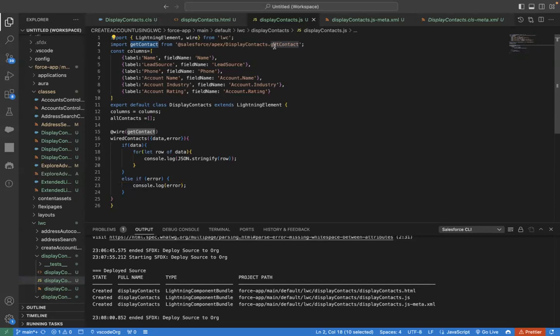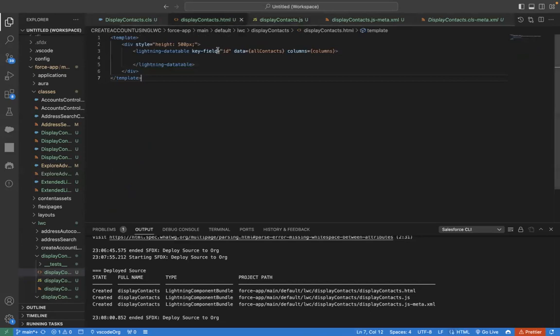This is something that the majority make mistakes in, and in the HTML file as well. There are times you just put keyFields over here. You should always make sure you are typing the attribute name correctly. If you type keyFields over here, the code will deploy correctly, but you're not sure where it's throwing an error. So always make sure that you are using the correct attribute name. These are all small mistakes that you should be aware of.